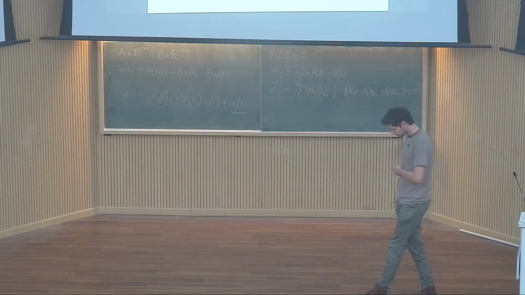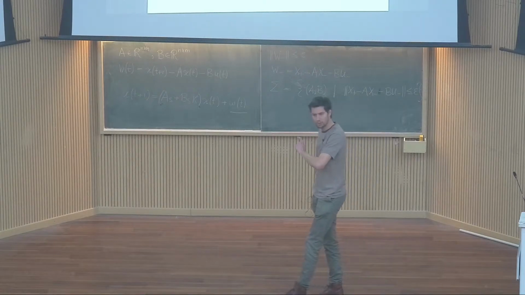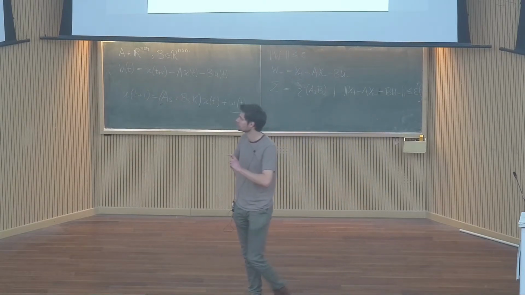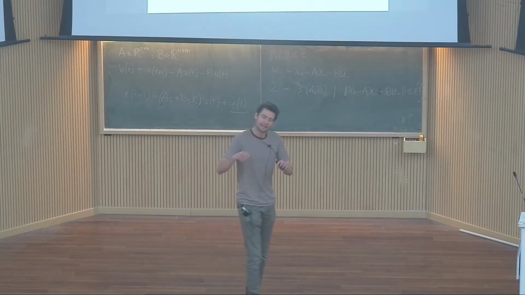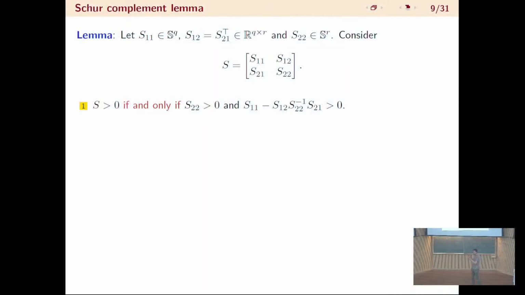Okay. Well, one important lemma that we're going to use is this Schur complement lemma. That talks about matrices that are partitioned in the following way. So who of you, by the way, are familiar with the Schur complements? Have some of you seen that before already? No, it doesn't seem to be the case. Okay, that's good. Then I'll go over everything.